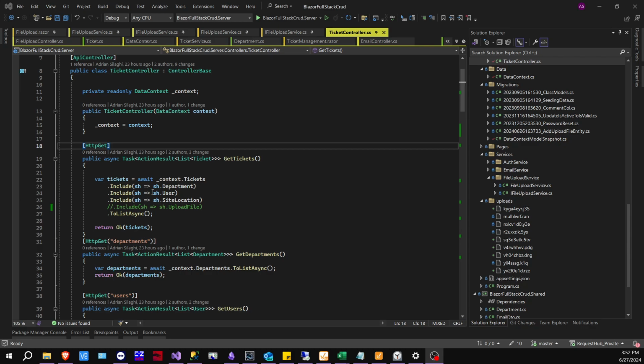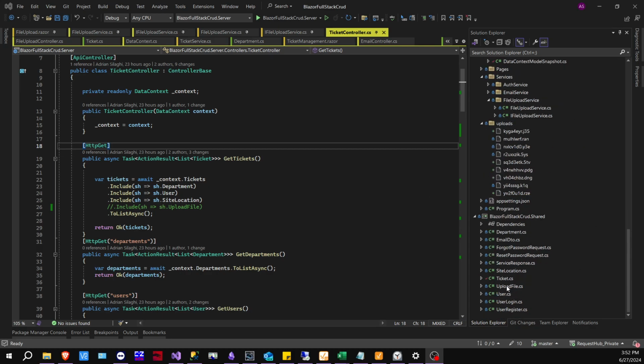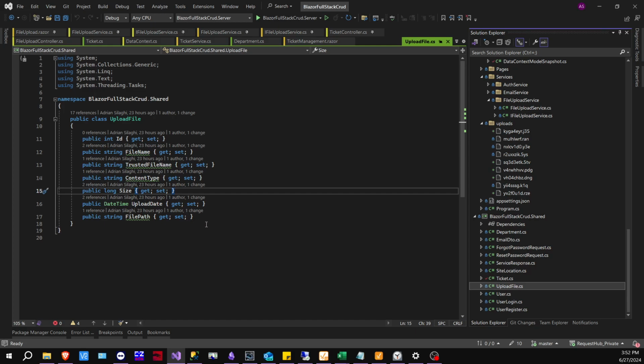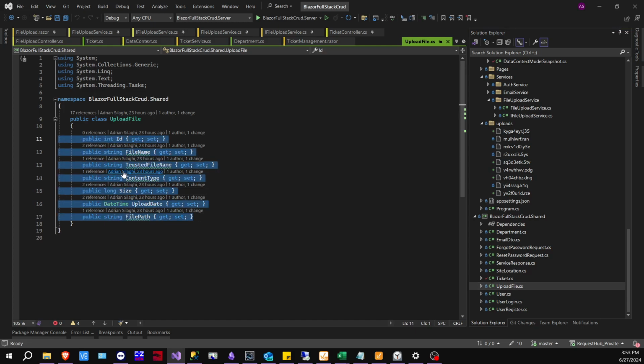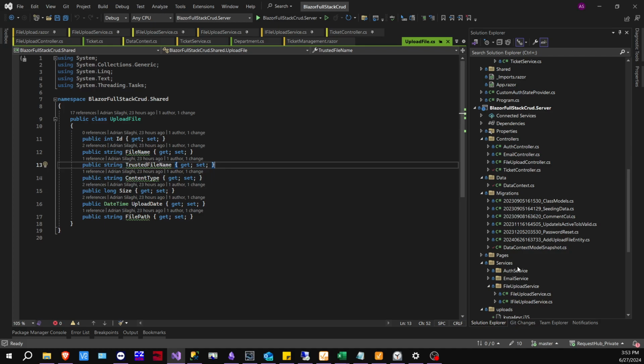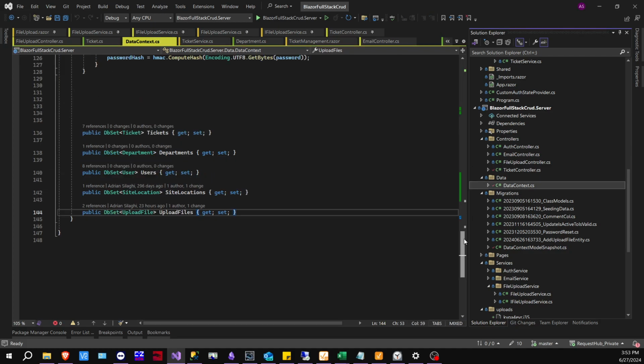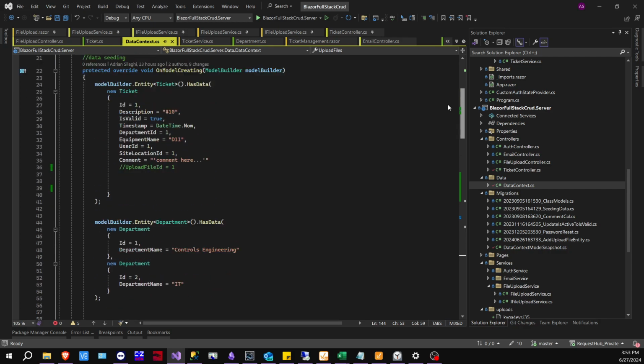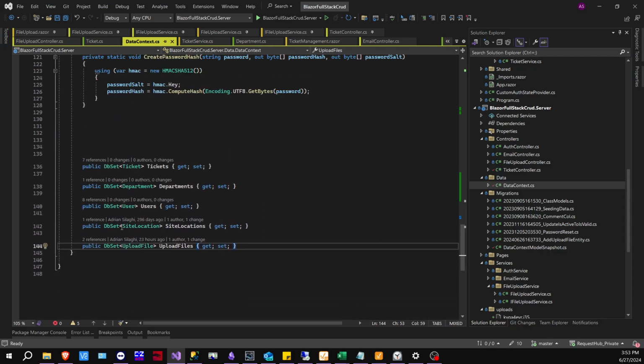First things first, we're going to create our data model, which is the upload file data model, and you can name it whatever you need to. These are the relevant properties for it, so add your relevant properties. And then after that, we're going to go back to our data context. In the data context, all the way down is where I have my DB sets, but wherever you have yours, you'll add your DB set and then attach the model that you just created. I just pluralized it after.